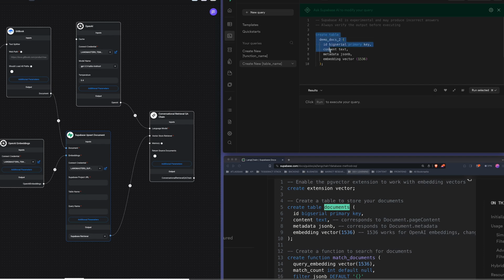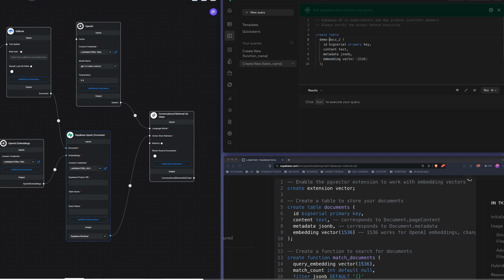As you can see, this here is the same as this, right? We're telling it to create a table. We will have a column that is the ID of the row, and it's of type big serial, and that will be the primary key. We will have the content column itself that is of type text, metadata column that is of type JSON binary, and then the actual number-based embedding column that will contain the vectors.